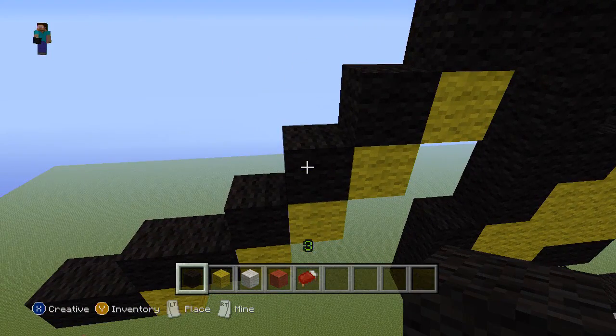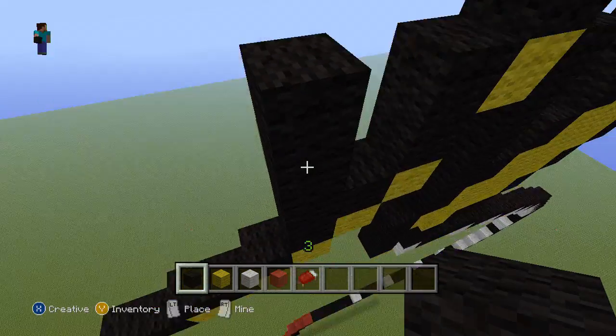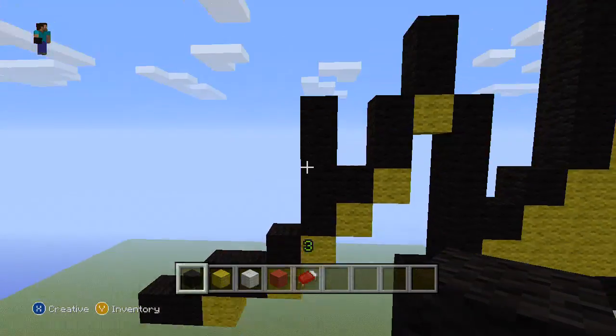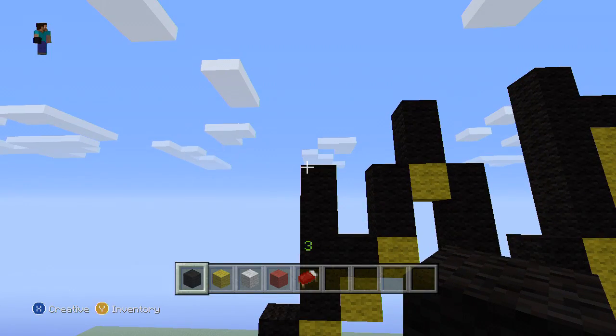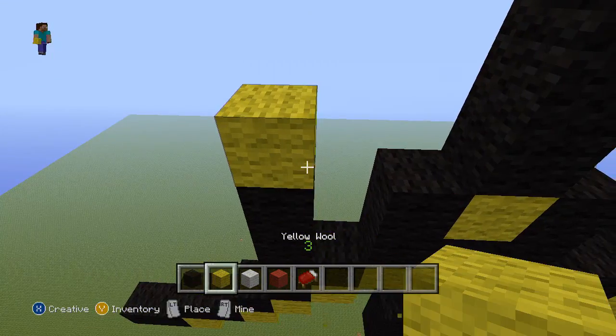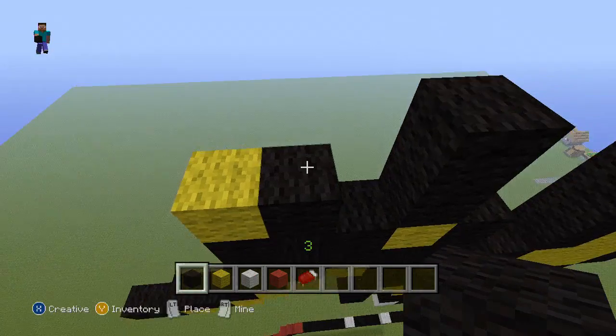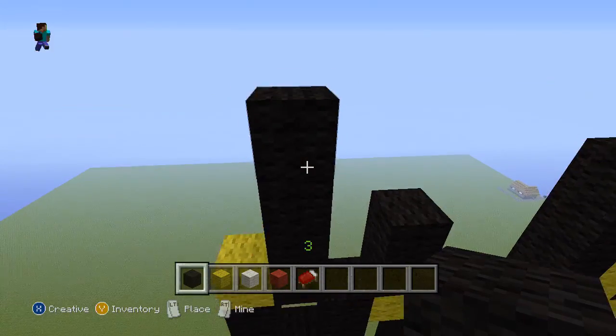The third step here, we are going to go up 3 more, so it should be 4 black blocks here. I keep saying tall blocks, I don't know why. It should be 4 blocks there, tall. There we go. And then we're gonna go a yellow block on top of that, and then we're gonna go to the right with 4 blocks. So we're gonna go up 4. 1, 2, 3, 4 black blocks.